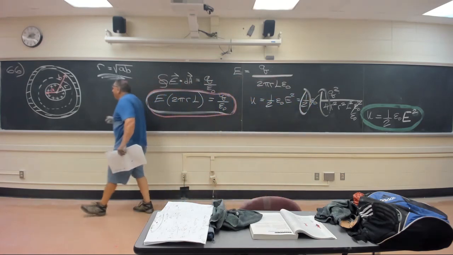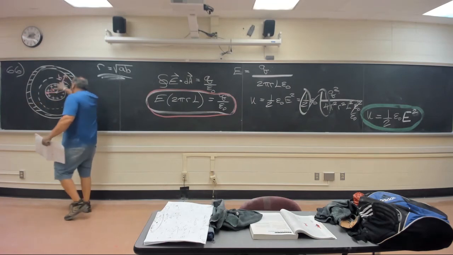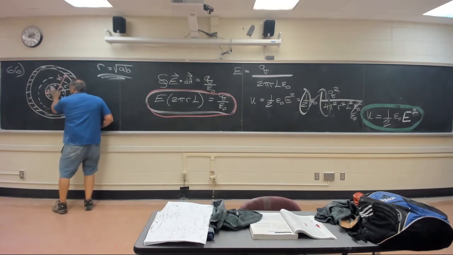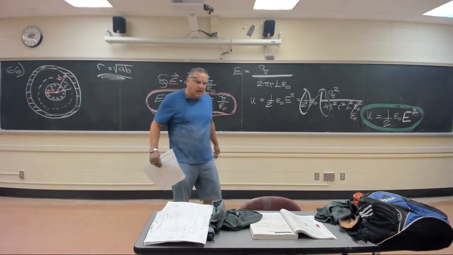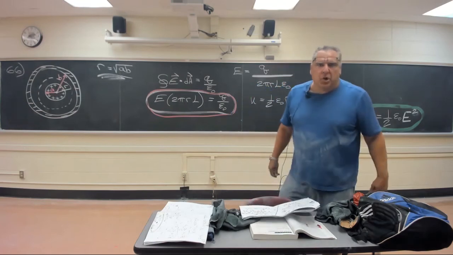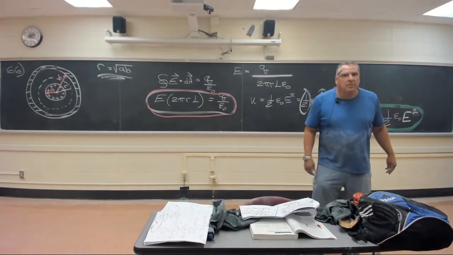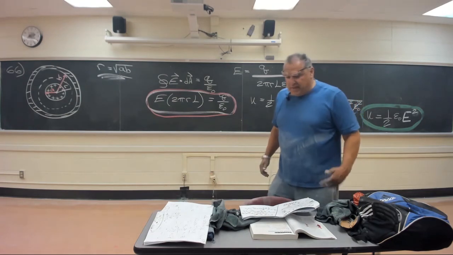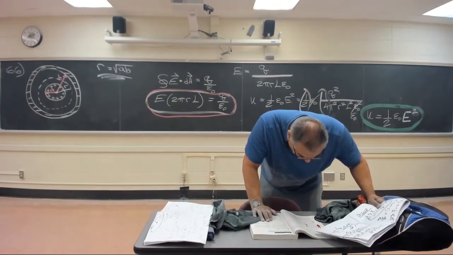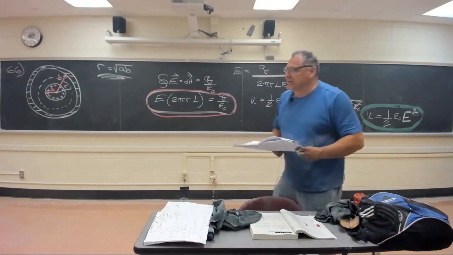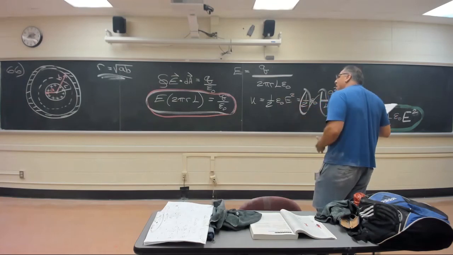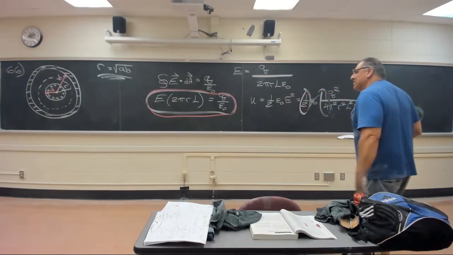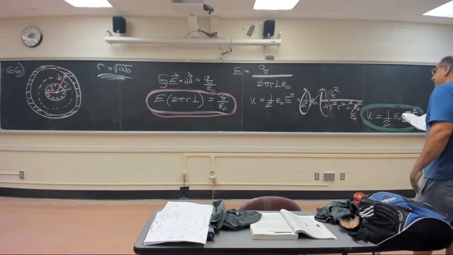We didn't worry about the pi r squared on this end and on the other end, the faces of the cylinder. There's no net flux at those points because of other items within this. I guess they made the assumption that it's very long, so we're ignoring the fringing effects, and within that particular place there's going to be cancellation of E field and stuff like that. So that's not something for us to worry about.